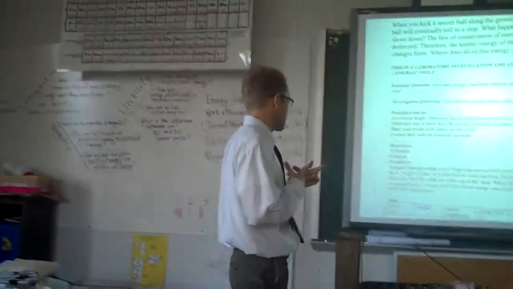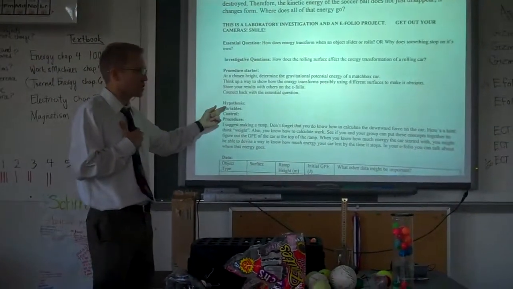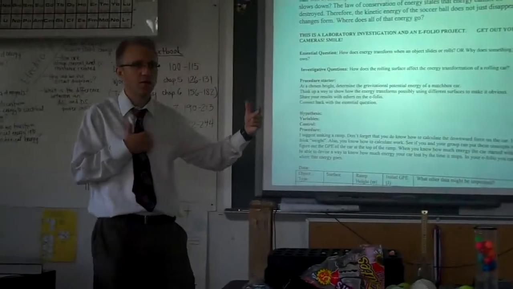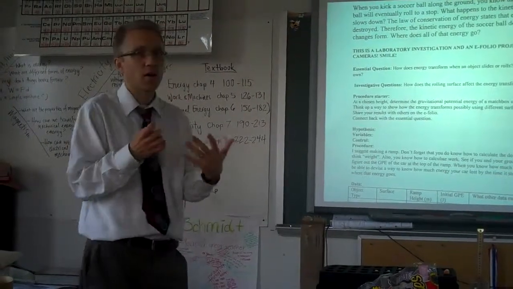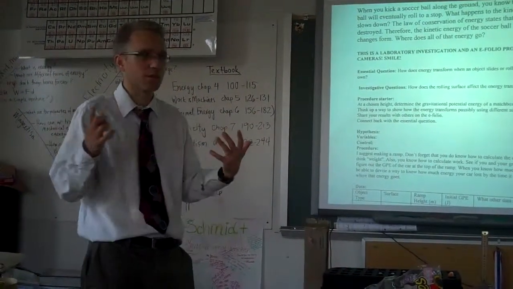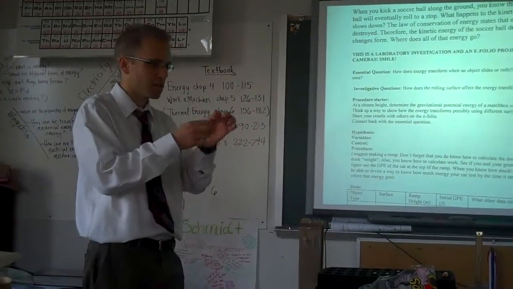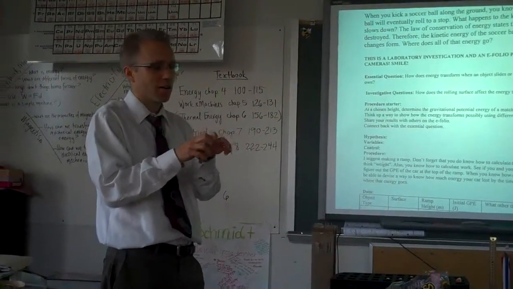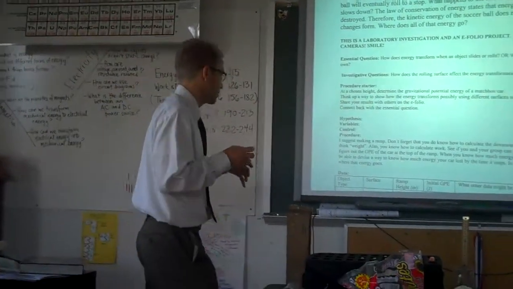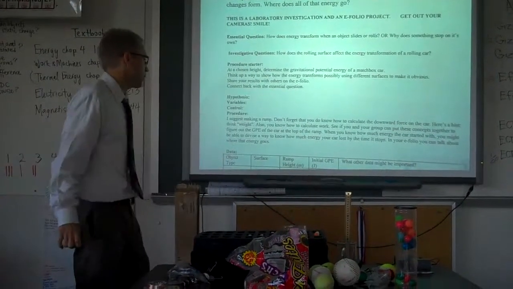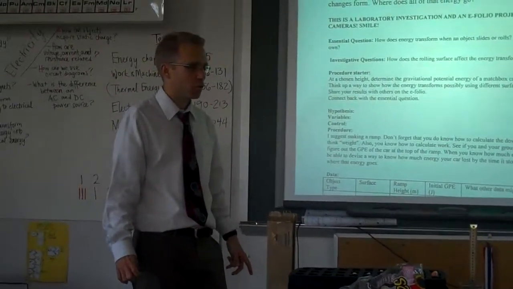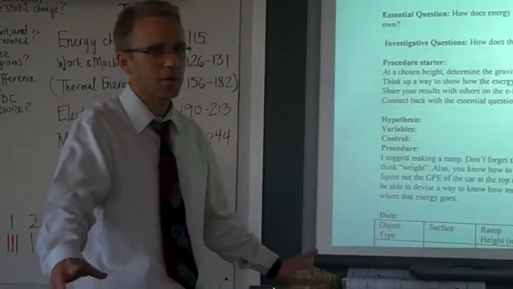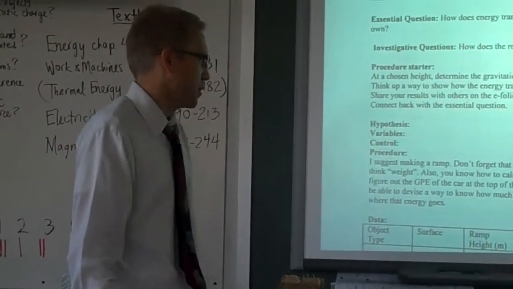So I've got variables, and I'm sure there's going to be some constants, things like how high I start the car, or the type of car I use. If I choose different cars, they don't roll the same. I remember when I was a little kid and the little spokes would bend inside my Matchbox car, and that one wouldn't roll no matter what surface it was on. Procedure. He says make a ramp in the first sentence. Obviously that's what I should do. When we get to class and see the example, then maybe I'll understand what's going on.